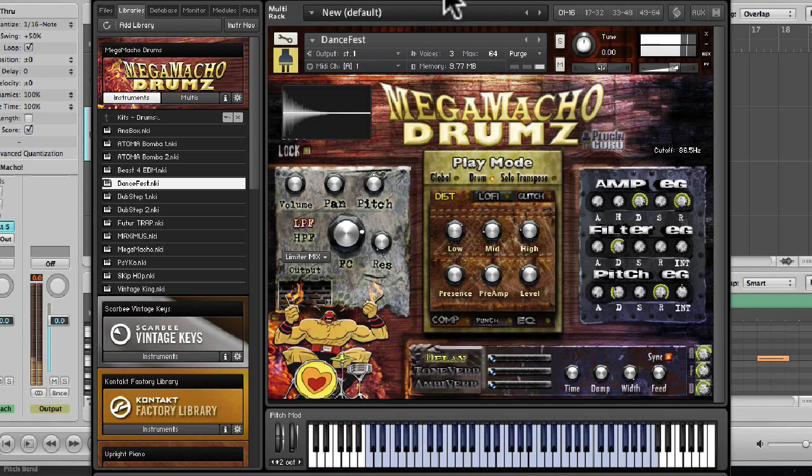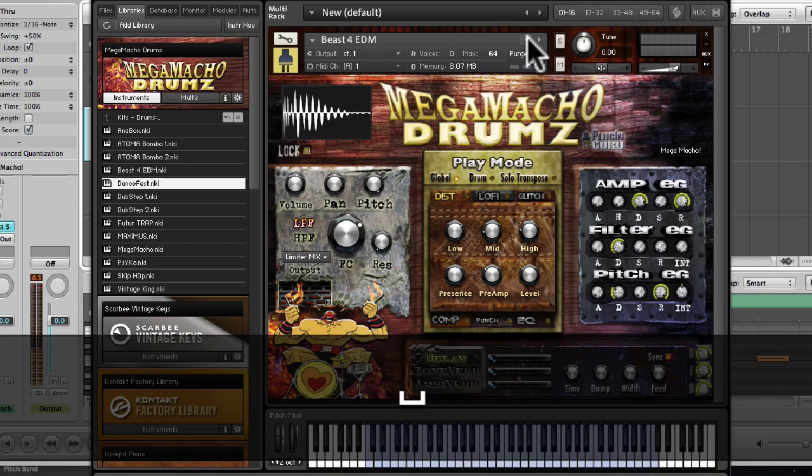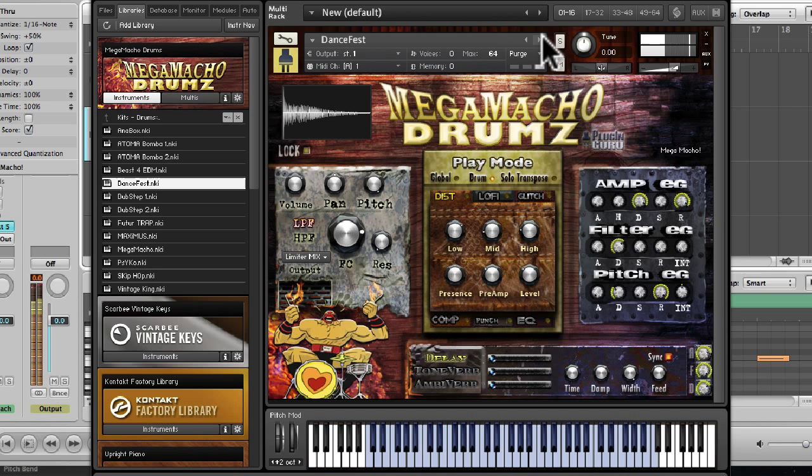One of the powers, there's a couple powers. I've showed you earlier how you can change the kits, and that's really fun. But once you get a kit that's close, like this, and there's just a couple things that are sticking out, it wasn't designed to work with Dance Fest. It was designed originally for this one. But it works in a cool way, different vibe, more trashy, except for this one note.